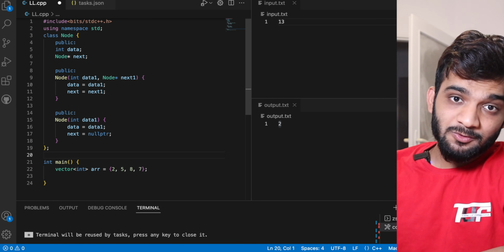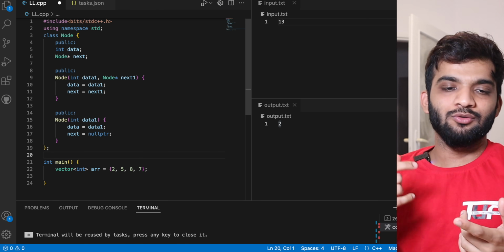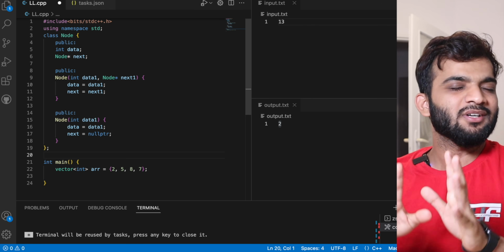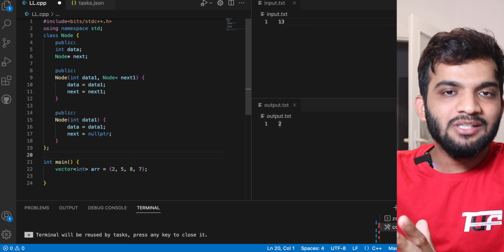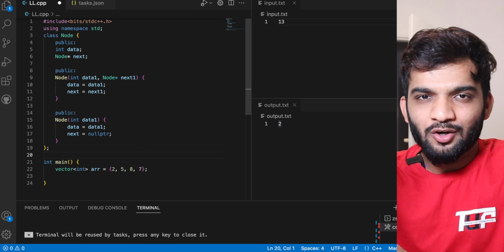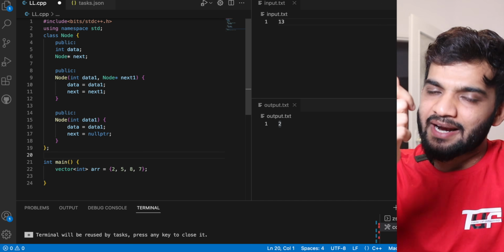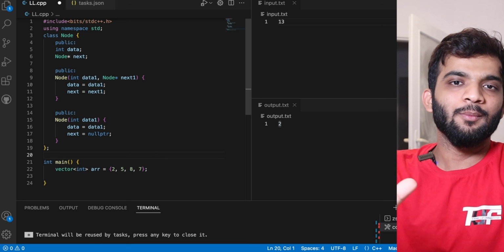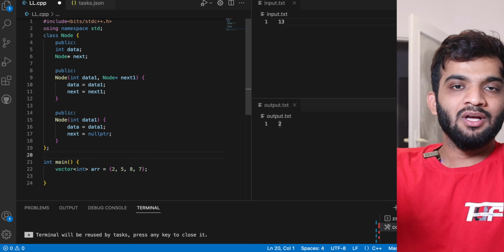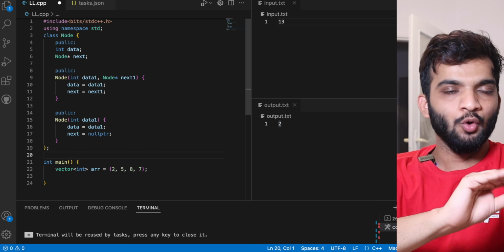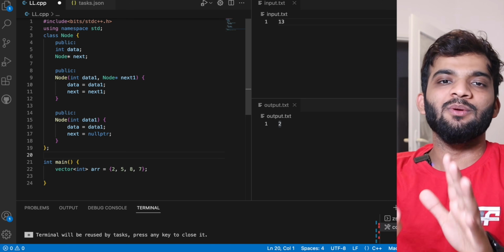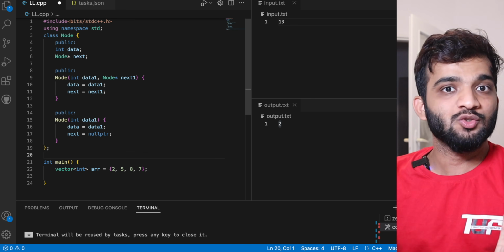I'll be writing the C++ code. In case you're someone who is doing it in Java, Python, JavaScript, doesn't matter. Understand the C++ code, because in the Java code there's a slight change, and in the Python code there's a slight change, and I'll be showing you that. Don't worry about that. After that, I'll be writing the Java code. Do not worry. And in the links, you'll be finding the Python and JavaScript code as well.